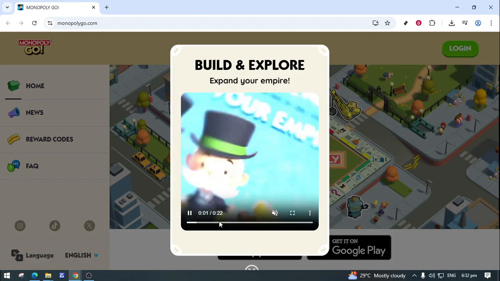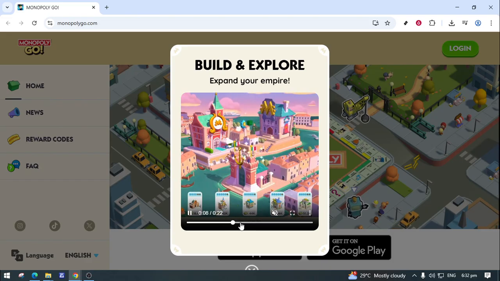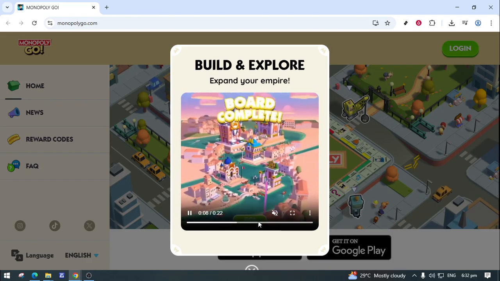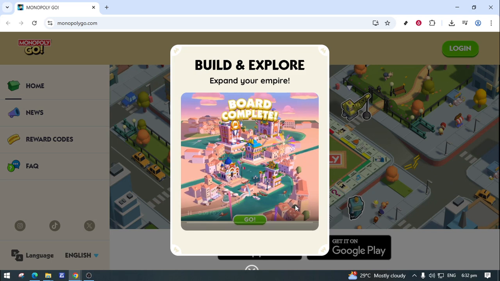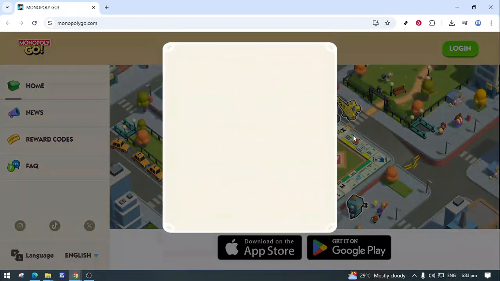Now that you've got a good grasp on what to expect, it's time to jump into action. Look for a prominent button, likely labeled Go. Clicking this will usher you directly into the playing arena. This transition is designed to be seamless, so before you know it, you'll be right in the thick of the action. It's quite exciting, especially if you enjoy the thrill of spontaneous gameplay.